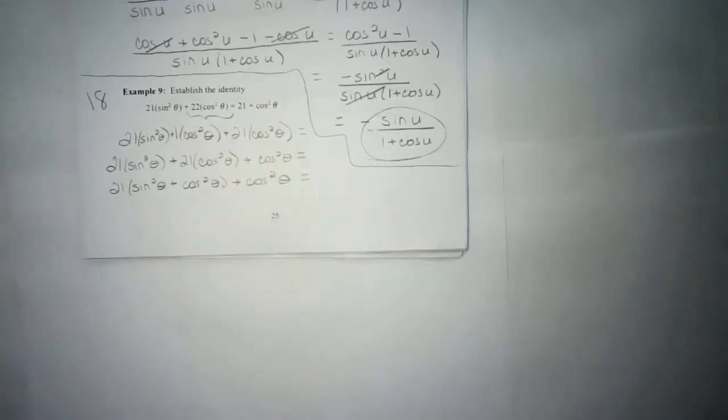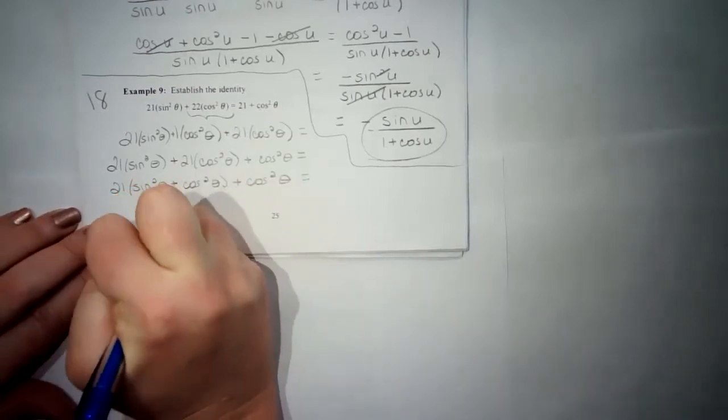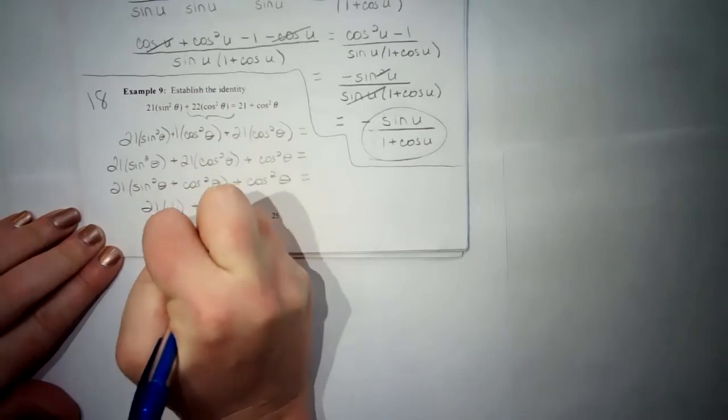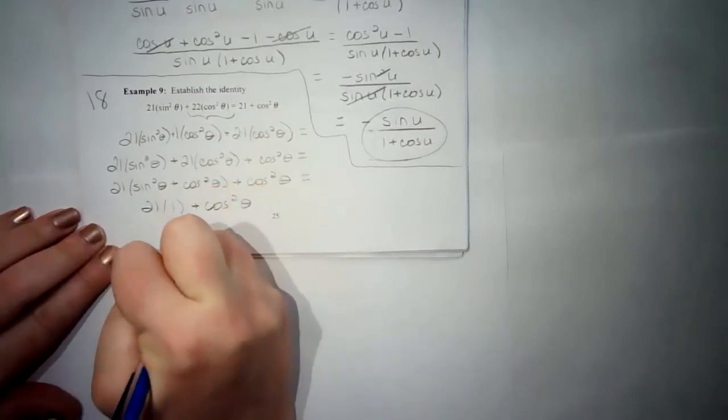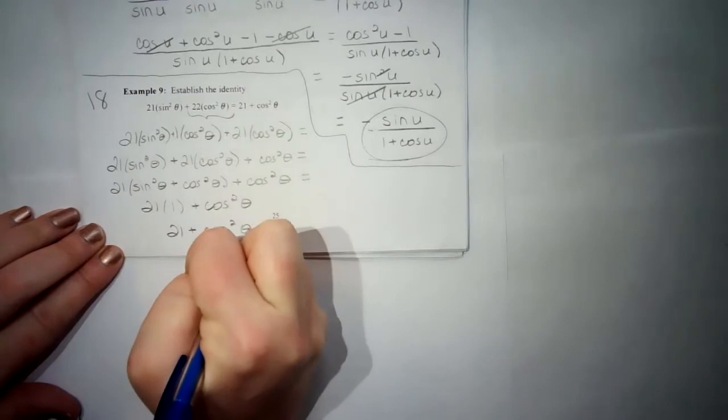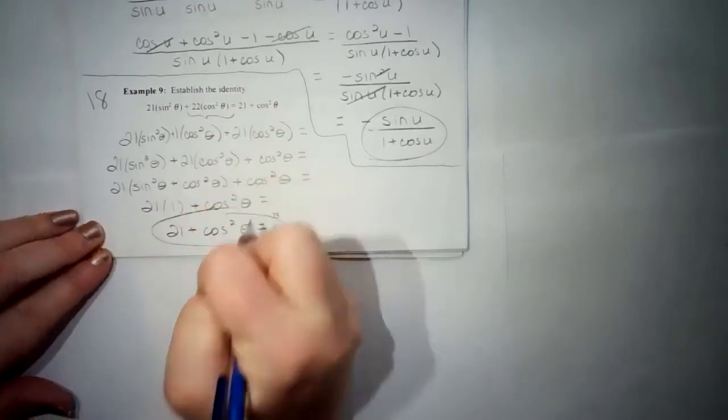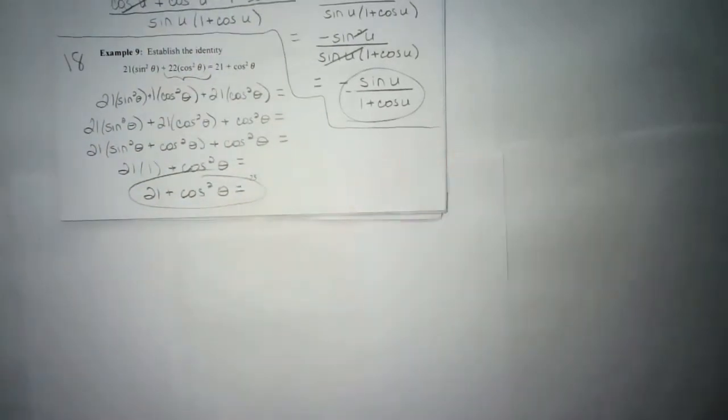Okay. And then we know from our Pythagorean identities, what is sine squared plus cosine squared? It's 1. So then this is going to be times 1, which we know is just 21. And then look there, that exactly matches the right side of the problem where we started. Sound good? Not too bad. It kind of reminds me of number 7. We did one kind of like this at the top of this page earlier.